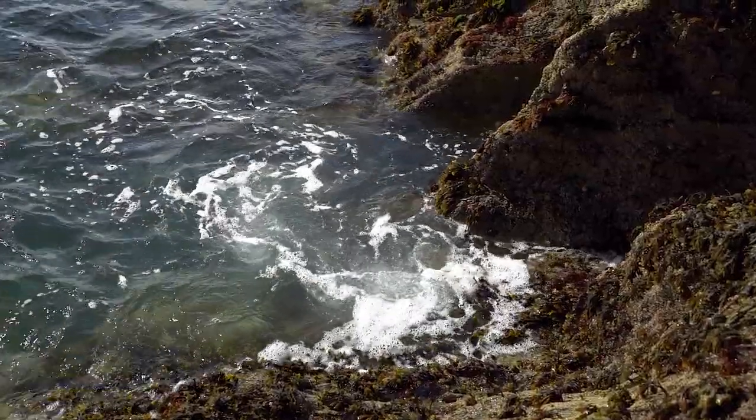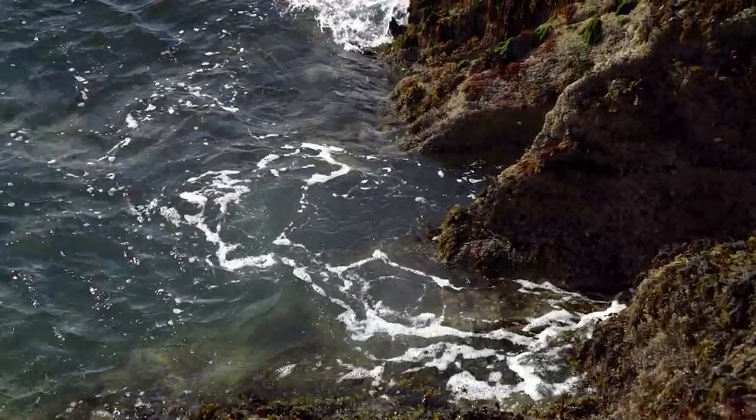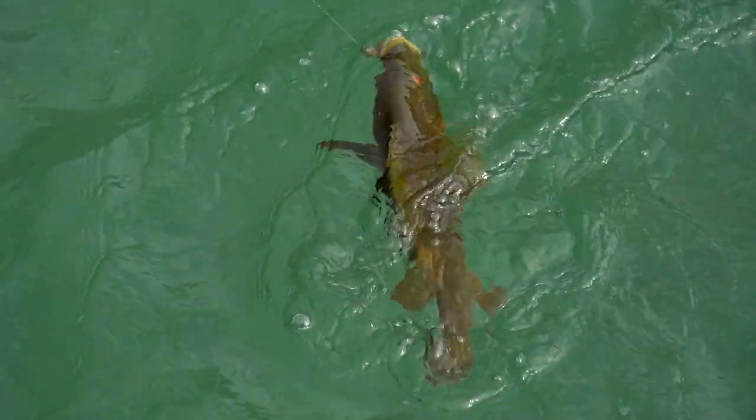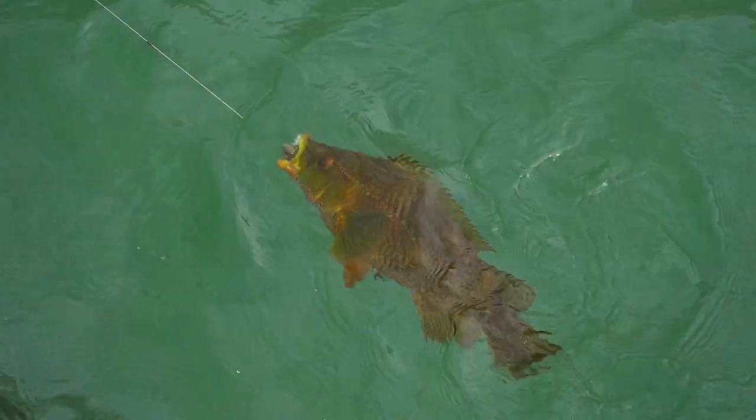Now, it might sound heavy, but this is a rubbing leader because your braid won't last 2 seconds on the rocks. So you have at least 3 or 4 foot of fluorocarbon so that when the wrasse are in close, you can literally bully them out and you've got them, and you've got that reliability of the tough fluorocarbon there to stop you from getting cut off. So that's really, really important.